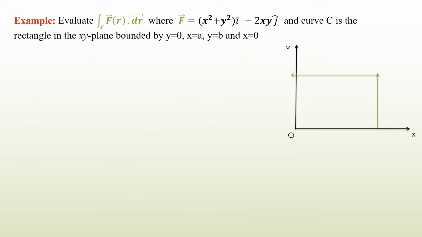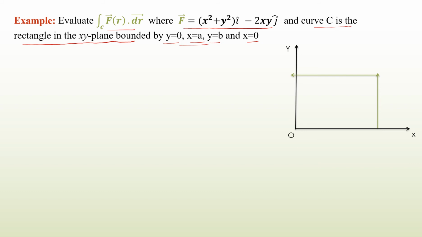Next example, we have to evaluate again a line integral, and here the vector f is given. The curve C is a rectangle in the xy plane which is bounded by y equal to 0, x equal to a, y equal to b, and x equal to 0. So first we plot those lines on the 2D plane.